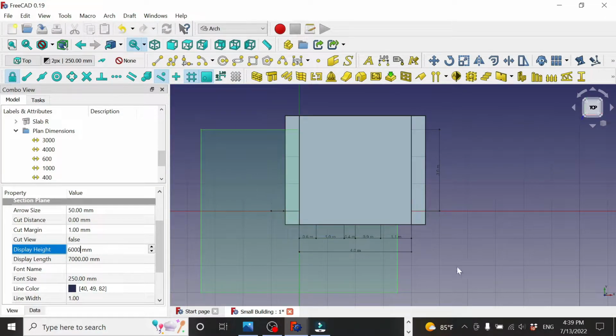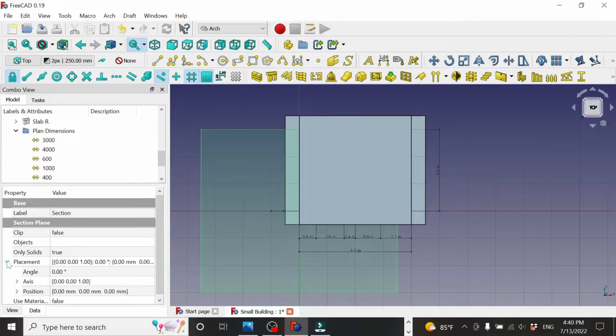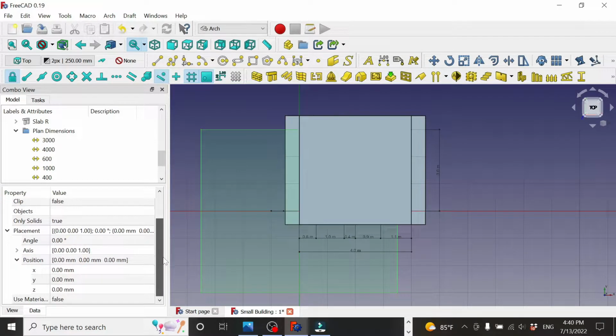Now let's move it to the middle of this house. So we click data, placement, position. Okay, the center of our plan is on the zeros. We have to move it to the right on the x-axis 2 meters.